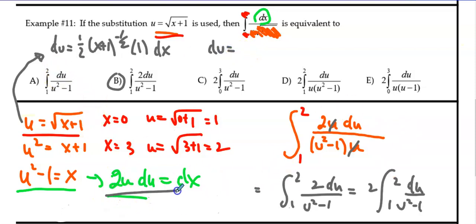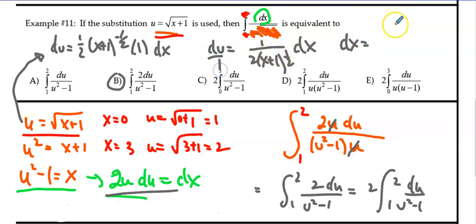So some of you are like, why don't we take the derivative here? It doesn't matter. You could take a derivative of any of these. So we're going to be left with du, and then this is going to be 2, and then I'm going to go ahead and bring down the x plus 1 to the 1/2 dx. And if I solve for dx in this case, I get dx is equal to, I'm going to cross multiply, 2 square root of x plus 1 du.